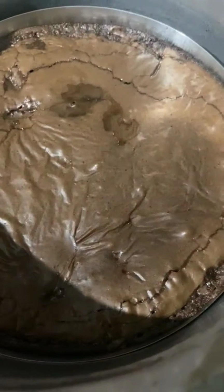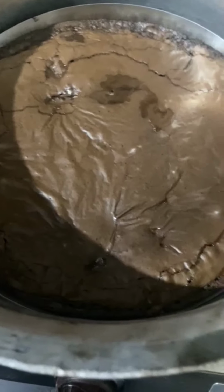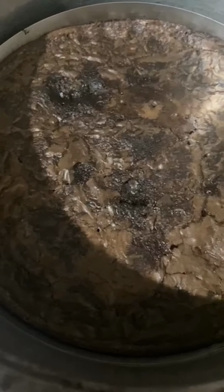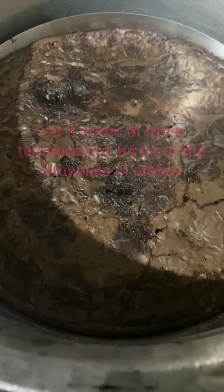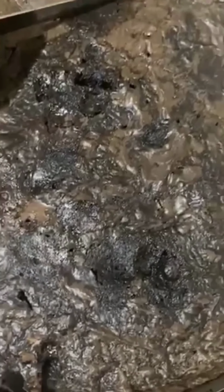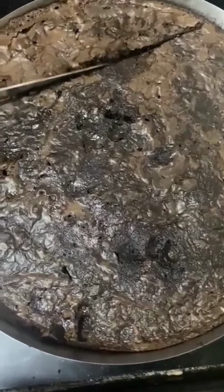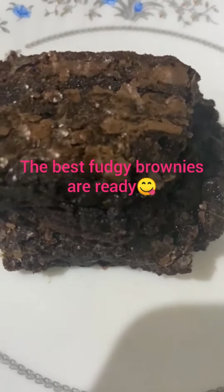You can see this, guys. The brownies are not yet done, but I just thought of showing all how it's going. Alright guys, so the brownie looks done to me, and now I'll off the flame and let it cool a bit. Nice, yummy. Fudgy brownies are ready.